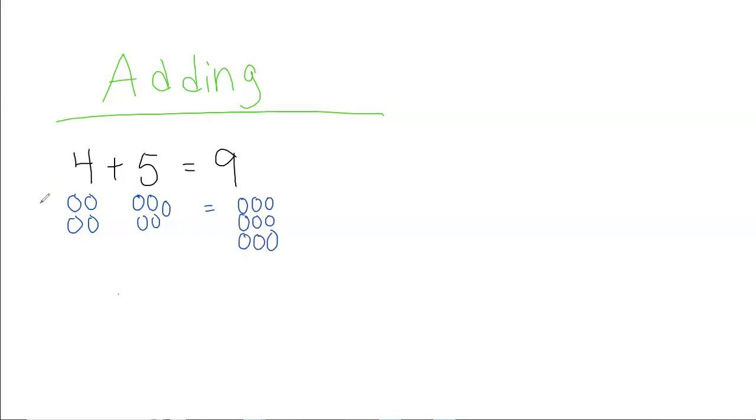Okay? But what if we start getting into negatives? So let's do the same problem, but just make one of them negative. Actually, let's make them both negative. Let's say -4 plus -5, and sometimes we'll put this second one in parentheses. That's just so these two signs don't run into each other. You don't necessarily have to do that, but I like to. And let's see what this equals.